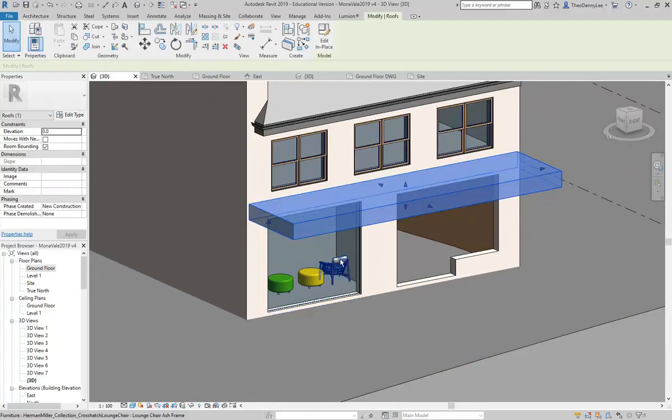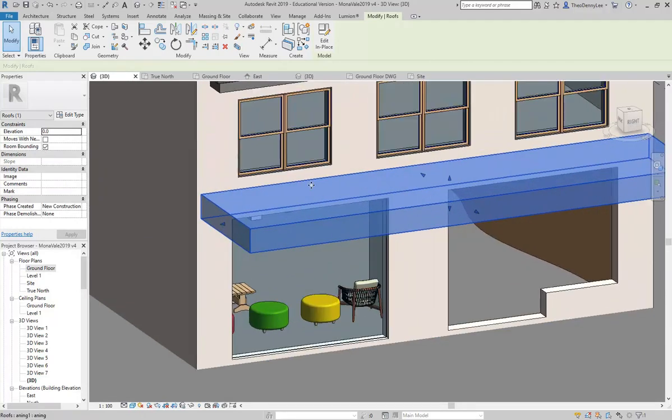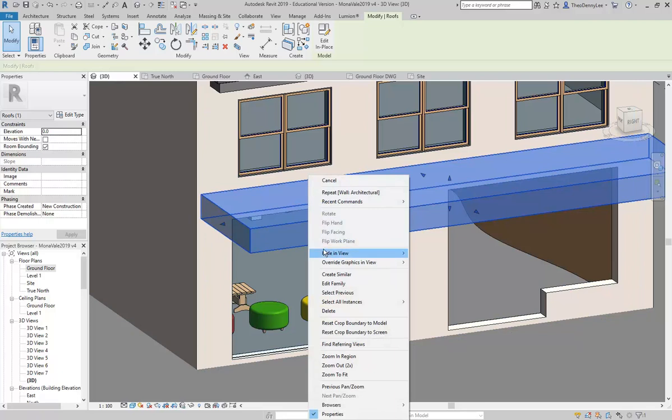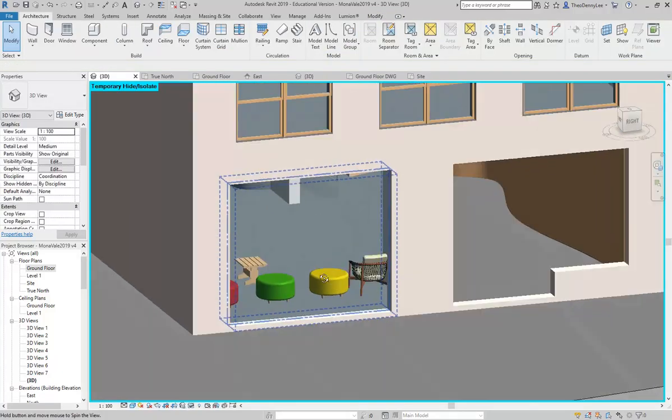And so maybe to see that a bit more clearly, I'm going to select the awning in my 3D view. And I want to hide it, but I don't want to hide it permanently. So remember, you've got the option when you right-click to hide in view and then choose one of these options. But that's almost like a permanent hide, even though you can bring it back. It's more permanent than the other method, which is this temporary hide down here. So you've got the glasses there, which is your temporary hide. So I'm going to use that just to hide the element temporarily, so that I can see my opening more clearly.